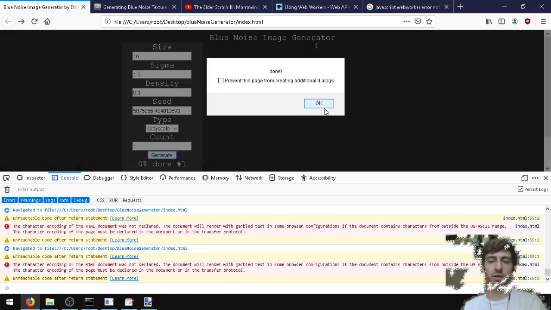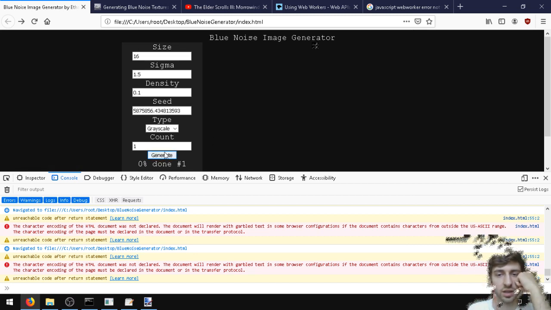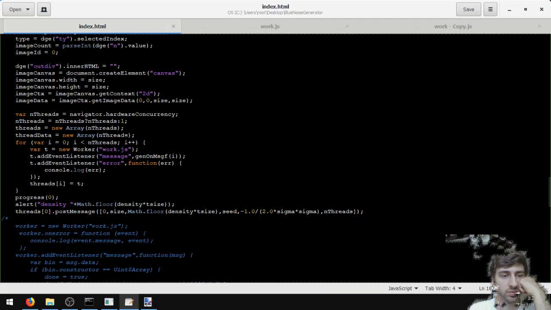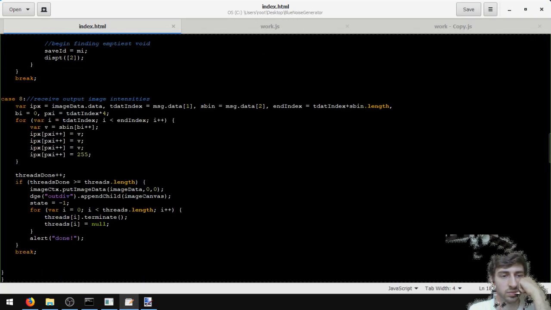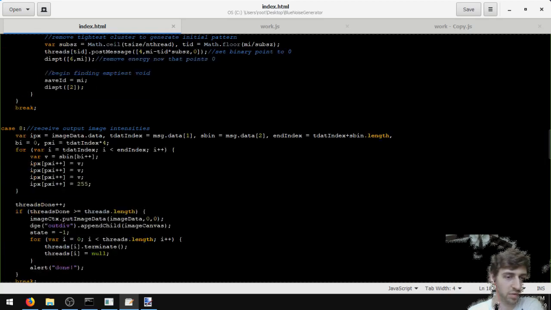So now it's kind of working. It's still not even close to as random though as it should be. I feel like it's repeating because of the way I'm outputting.